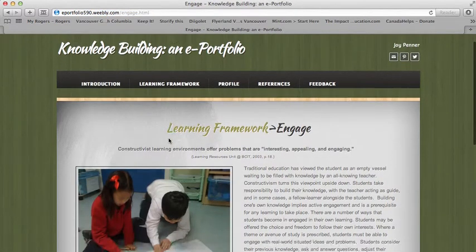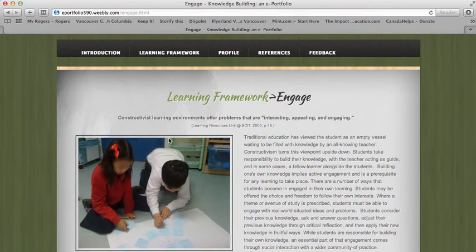In order for students to be motivated to build knowledge, they must be engaged in their learning. Key ways to engage students are through offering real-world, authentic problems, having them ask and answer questions, and through critical thinking. In the MET program, I've had the opportunity to actively engage in my own knowledge building rather than sit back and be fed information.